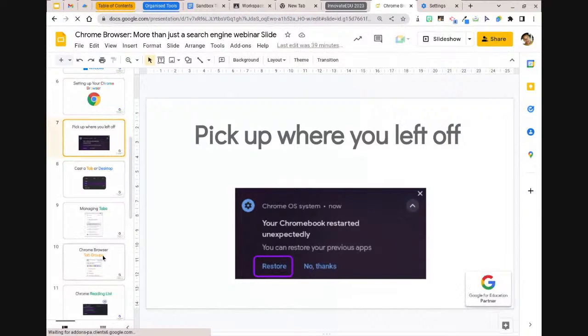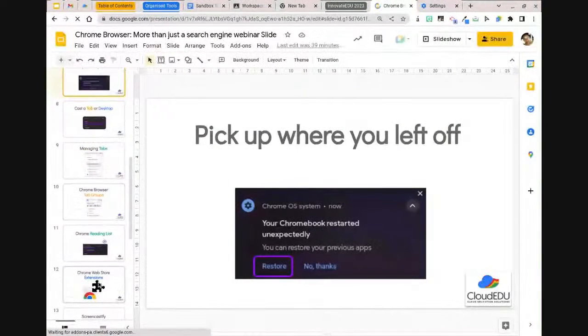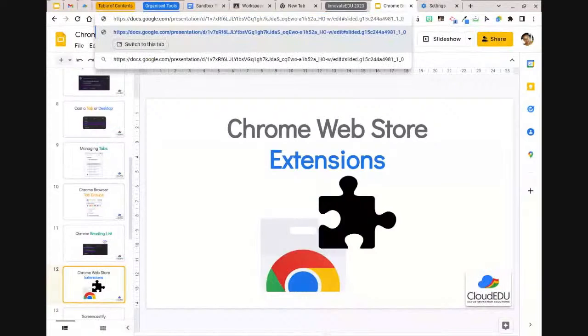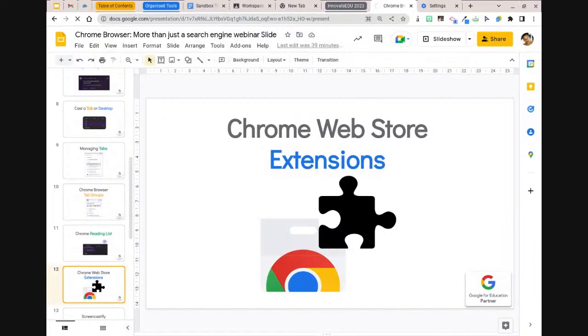All righty. Now I'm going to provide you guys with some absolutely fun Chrome Web Store extensions. We're going to spend some time in this area talking about how we can use the Chrome Web Store extensions to experience the full, comprehensive functionality of the Chrome browser.